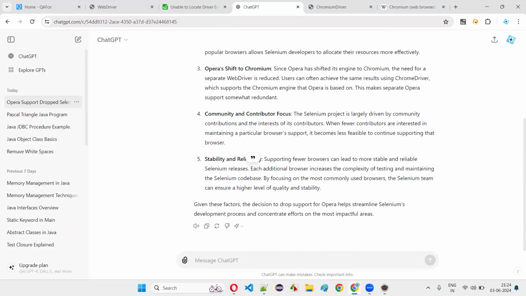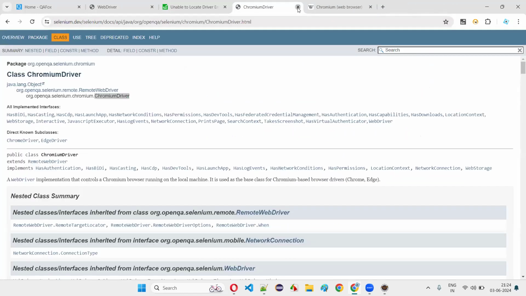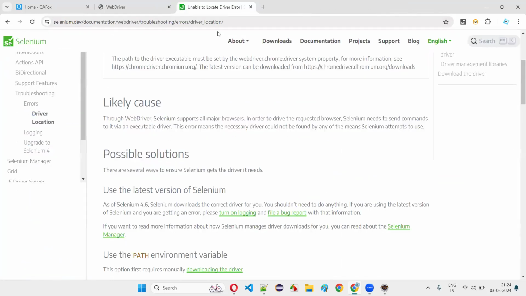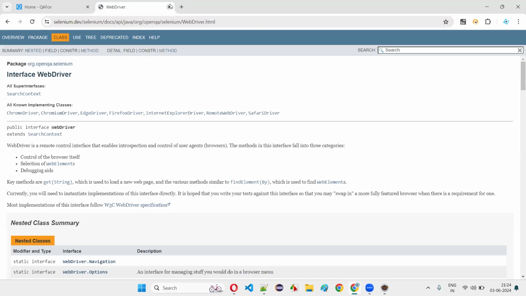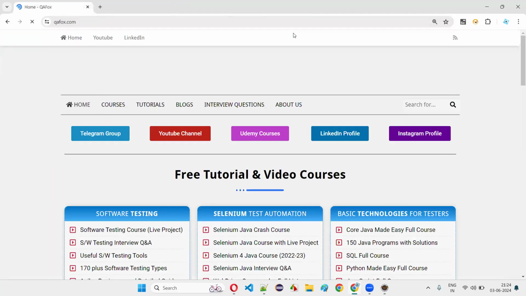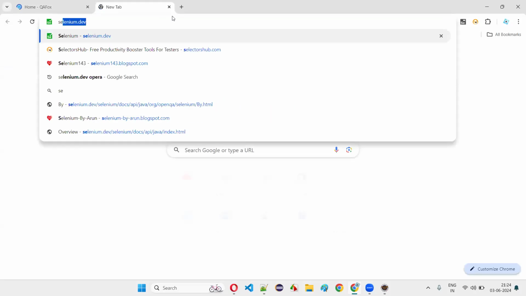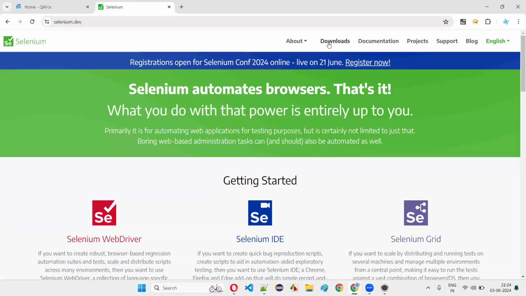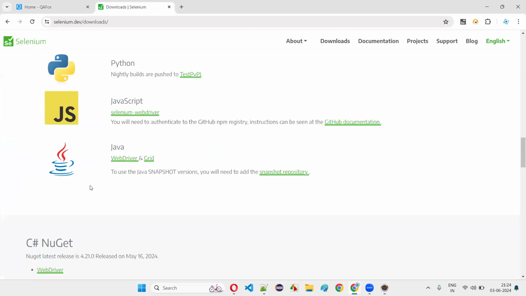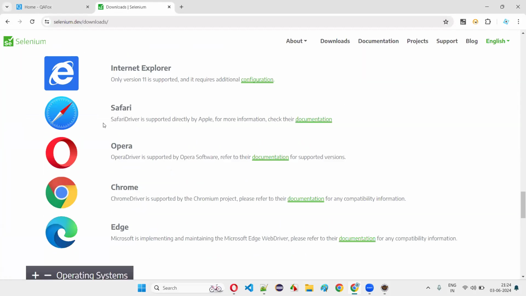That's the reason they have decided to drop the Opera browser from the list in the latest version of Selenium. Selenium WebDriver will not support you to run the automation scripts on the Opera browser. So Chrome browser is there, Firefox browser is there, Edge browser is there. One browser they have removed from the support list. What is that browser, guys? Opera browser is removed from the support list. Of the 6 browsers they have mentioned, Opera browser is removed from the support.